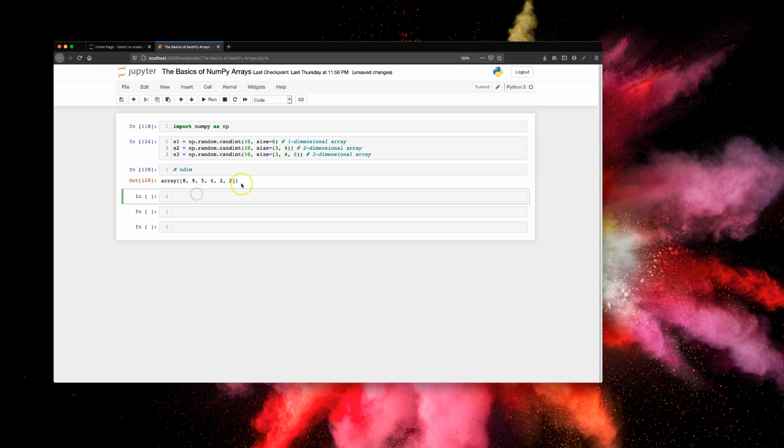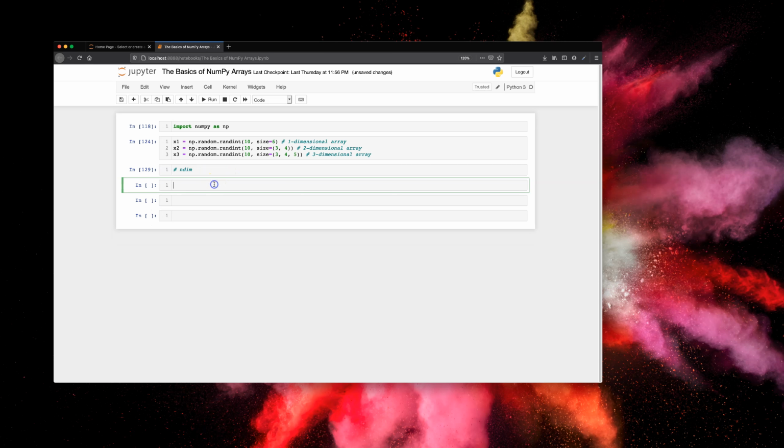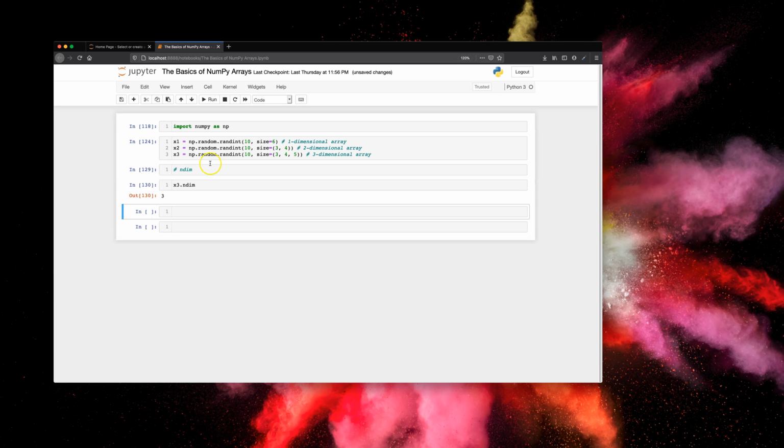So what we can do is x3.ndim, and by the way, there's no bracket or anything like that, it's just the name, and it's going to give you the dimension. As you can see, x3 is a 3-dimensional array, so we get 3. If we do x2.ndim, it should be 2, right? If we do x1.ndim, it's going to be 1. So ndim gives you the dimension of the array.